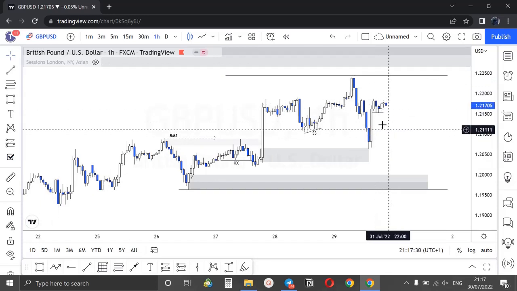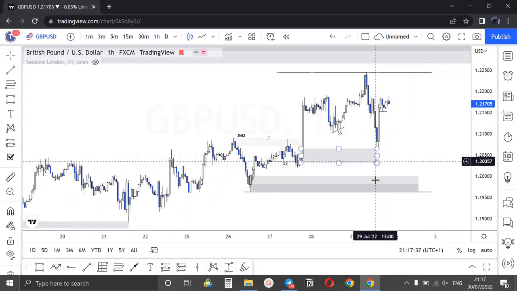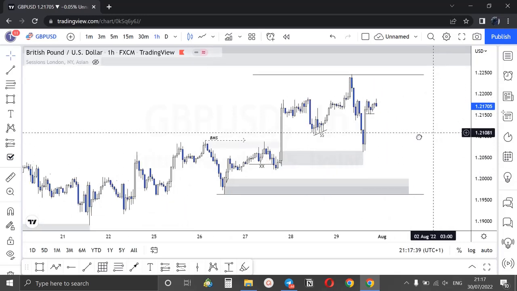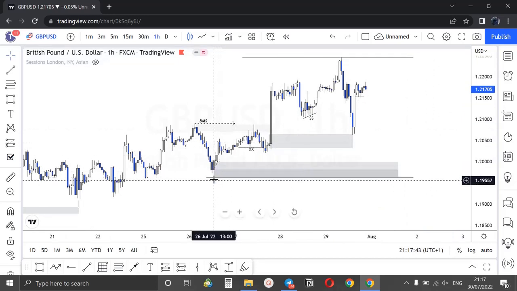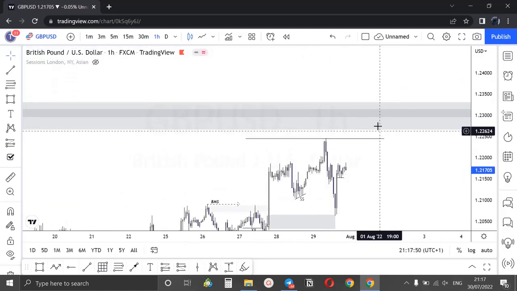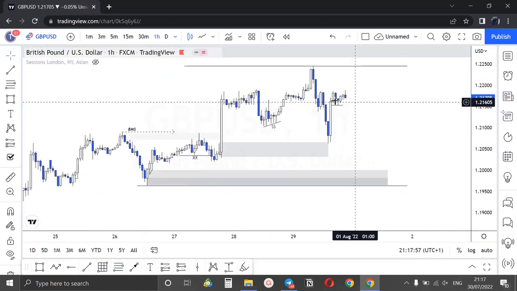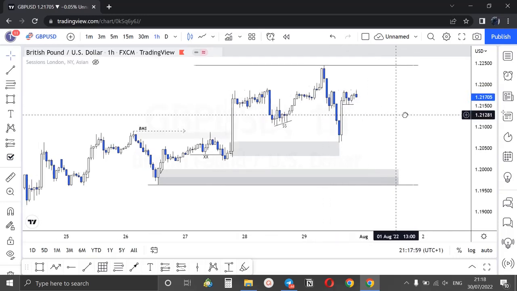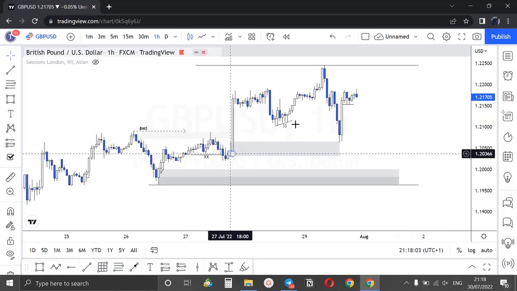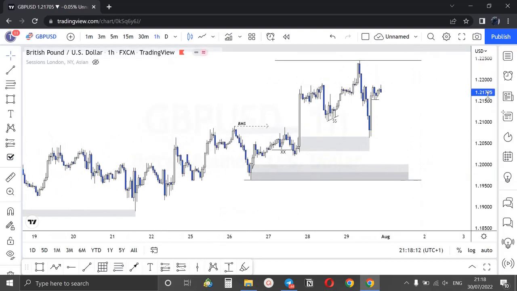But for now, since they are still trading in between the range, I'm still looking forward to those areas as my mitigation area. But if price breaks this low, family, probably I'm not looking at those areas again. Those areas that are highlighted from the daily, I will no longer be looking at them anymore, because price has really changed in character. It has changed in structure from the daily time frame, because I'm not really expecting price to take out this low. But if they do, that means I should be looking for more sells in the market.